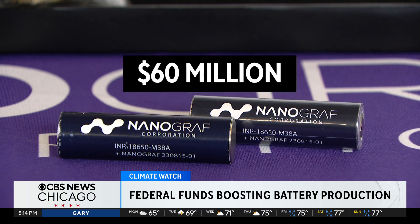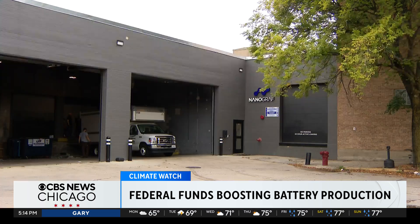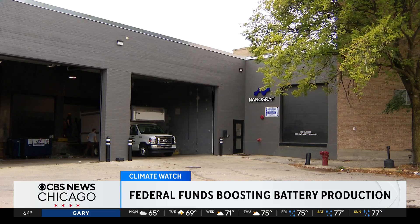Nanograph was just awarded a $60 million grant under the Bipartisan Infrastructure Law to stand up a battery material facility for electric vehicles in Flint, Michigan, set to create 200 construction jobs and 150 permanent jobs. They're also set to benefit from Inflation Reduction Act funding — that's $2.6 billion in federal dollars spread across seven projects, with the state estimating at least 2,700 jobs will be created. We're fast at work already in terms of figuring out how we best use those funds.